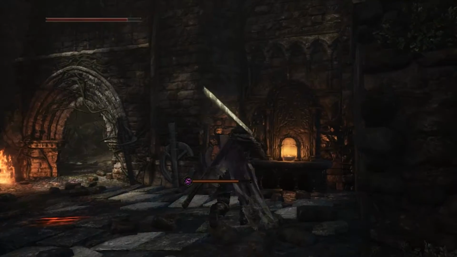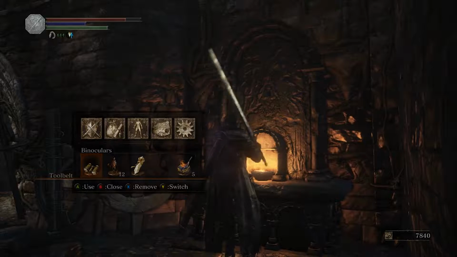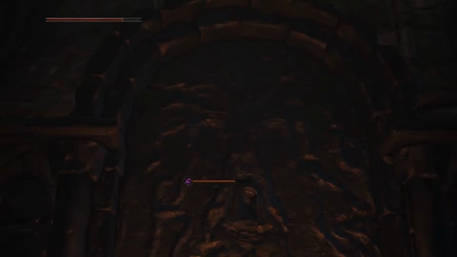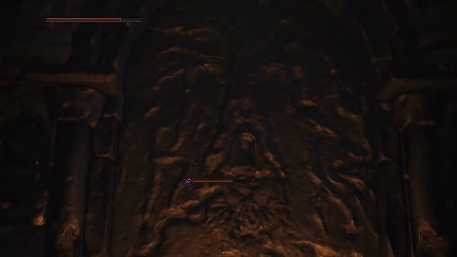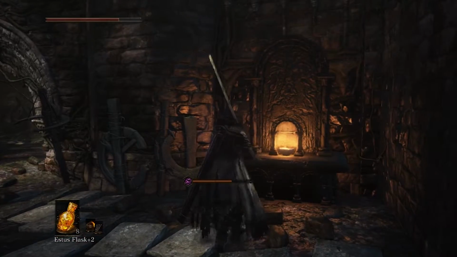These altars are very, very interesting. Interacting with them will snuff out the flame, but it's the engravings on the back which are really, really cool. Here we see a kind of robed figure with a tree behind it. This is the Witch of Izalith. That is my assumption. I can't think of anyone else who that would be.